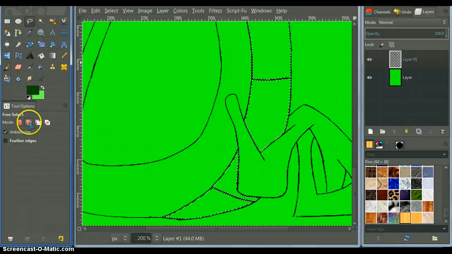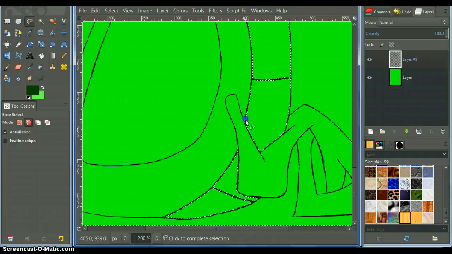So I'm just going to add more to that selection by using the free select tool, with add to current selection set in its mode, excuse me. So I'm just going to go down and click here, trying not to be too precise. This is going to be hidden by the foot, but that pointy area there won't look too good. So I'm just going to extend the bottom one also, to include all that covering the foot, but that's okay.